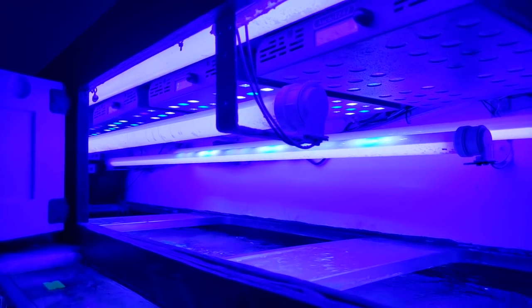Replaced some Jebao powerheads. Those are only good for like a year and a half. Yeah, exactly. They just stop working, and then you stick your finger in there to try to spin the propeller, or you put it in vinegar and hope for the best. And when you're sticking your finger in there trying to get that prop to turn, you're like, man, this thing better not come on and slice me up. Sometimes it does come on, it catches that tip, and you're like, oh, I knew that was going to happen. And you're just happy when it runs. But eventually, when they start locking up like that, you know you're on borrowed time. It's just a matter of time before the motor dies out.